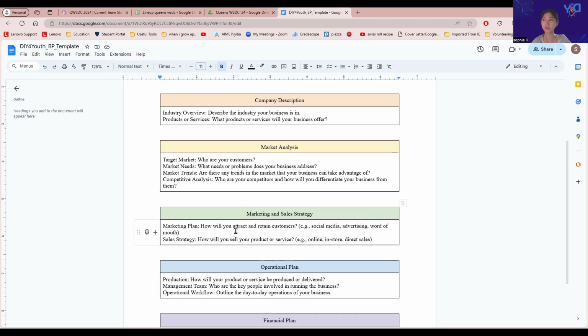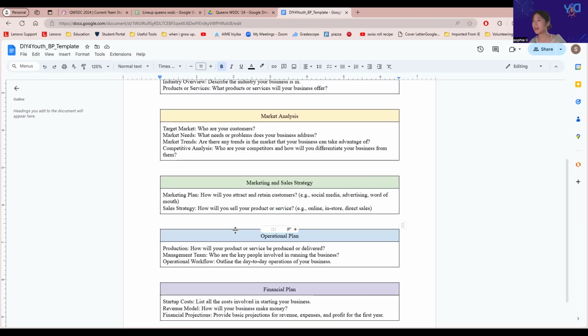But the best way for you to do this is to identify that unique value proposition, some niche or some competitive advantage that will put you above your competitors, even if you don't know who they are yet, something that automatically makes you special. This might be that you are the first of your kind for a certain product. It might just be that you do it the best, so you do it at the highest quality. It might be that you do it at a low cost and you're very efficient.